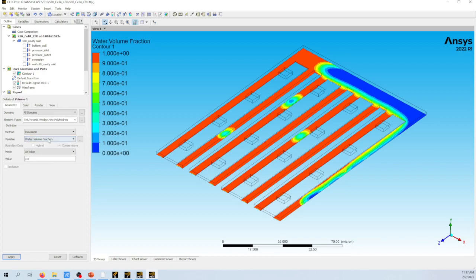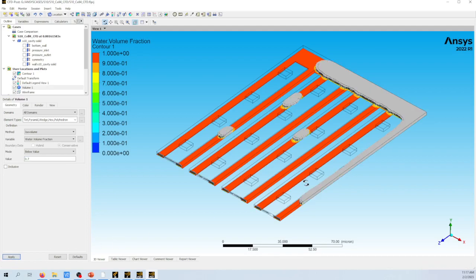So if we color volume fraction below value, and we say about 0.7, we'll get a three-dimensional rendering that we can color.